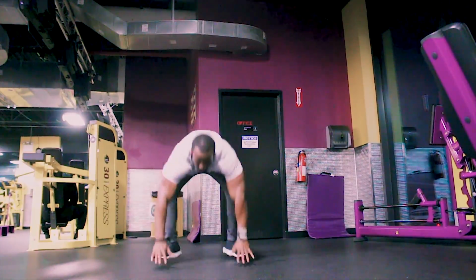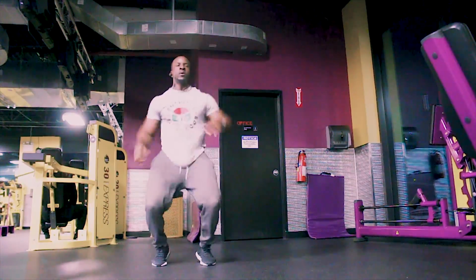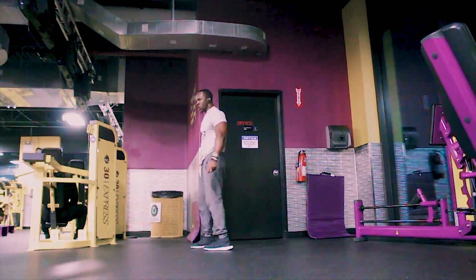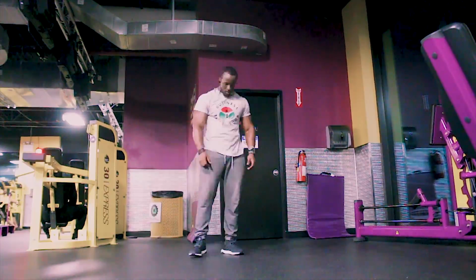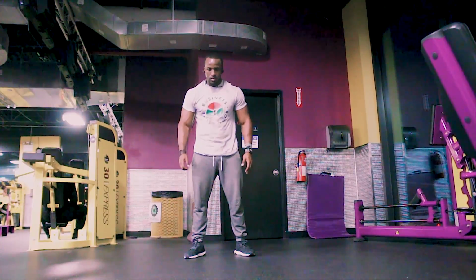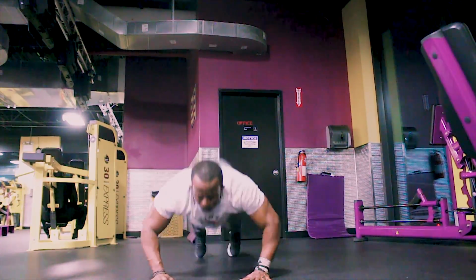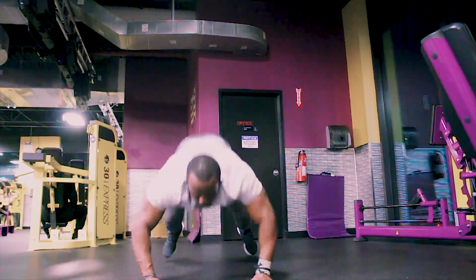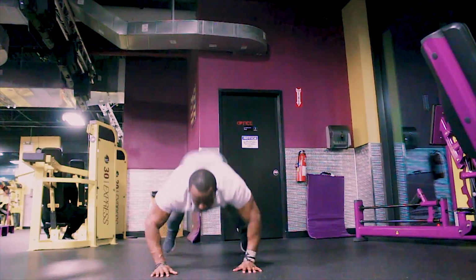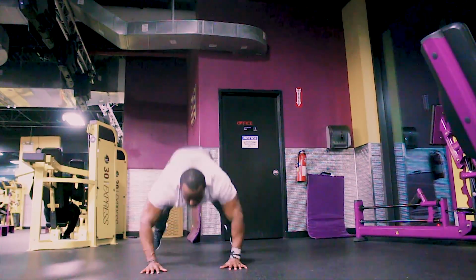Hit the burpee. Boom. So guys, make sure when you're landing the burpee or landing anything in general, land on the balls of your feet, you want to absorb that impact. The knees, man, you got to protect those knees at all costs, because right now we're young. I mean, assuming most of the audience that watch this is in the younger demographic, but you want to protect those knees. So don't just be crazy. Don't just do anything. Pay attention to what you're doing.